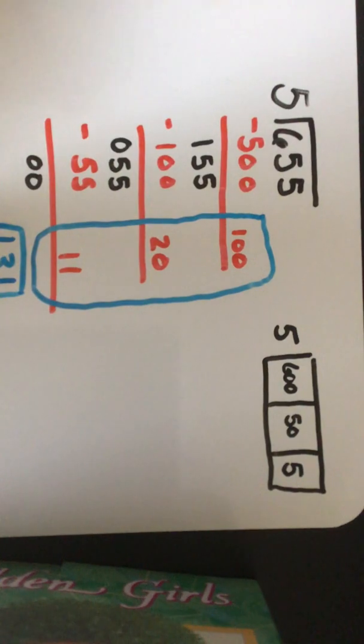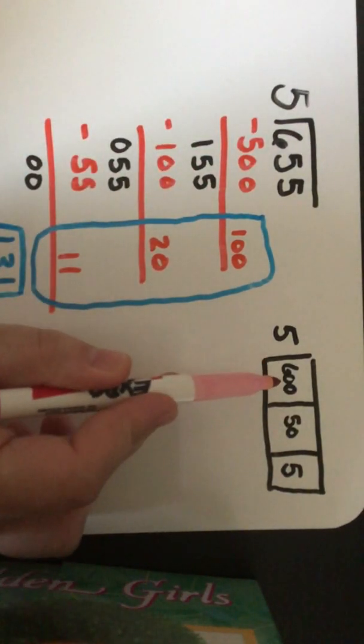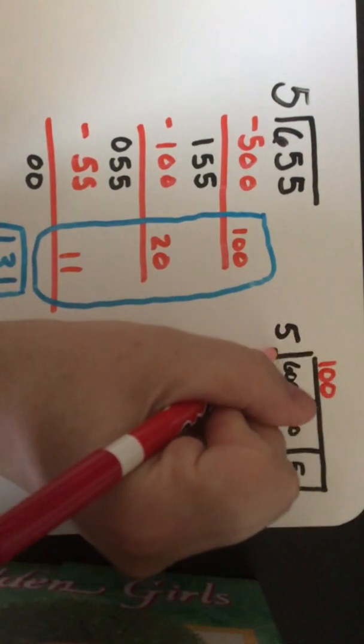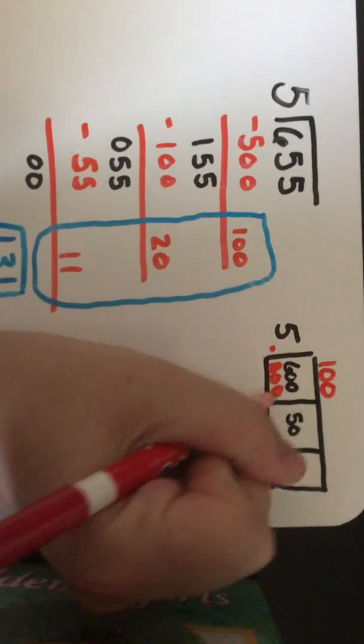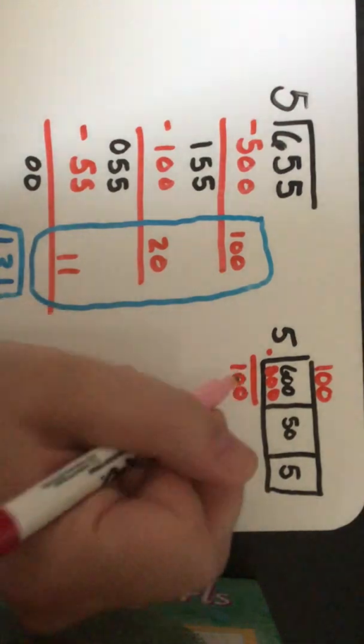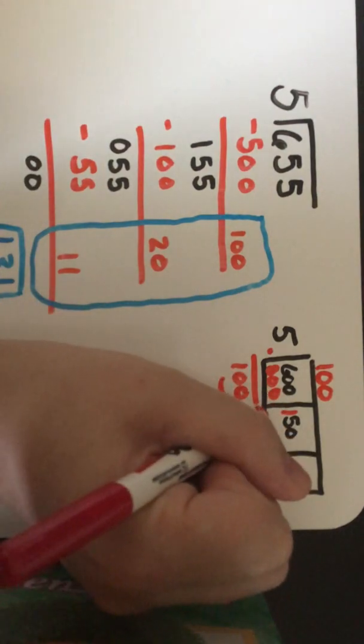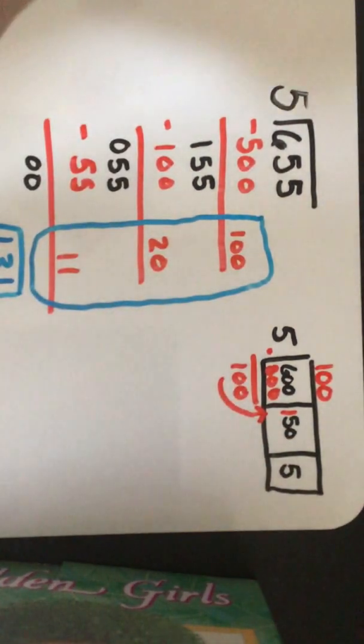Now, depending on students' level of comfort with dividing something like 650 by 5, there are a couple ways you can do it. If it is easier for the student, they can say, well, 5 goes into 600. I know it goes in 500, so I'm going to put 100 up here. And I'm going to take away just like I did. I've got 100 left over, but I can't just leave it hanging out there. I've got to bring it over here to turn it into 150. That's important. I can't just leave it. Well, let's see here. 5 goes into 150.